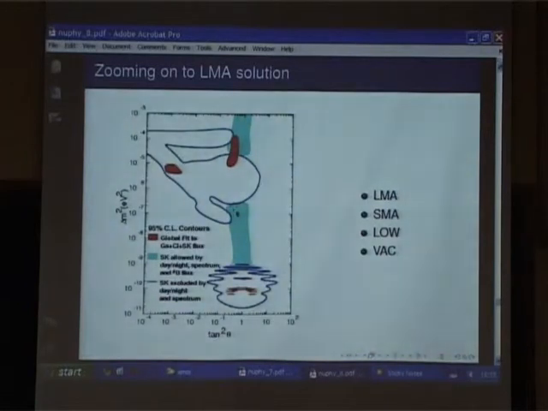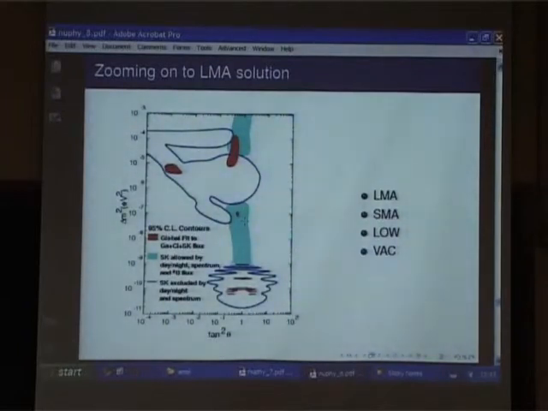Energy spectrum, no, this is allowed. So this painted part is allowed by day-night asymmetry. It was allowed because LOW had 45 degrees, so no day-night asymmetry. So after this plot was made, LOW got ruled out because of energy dependence. So we needed some more detailed data to be able to do that.